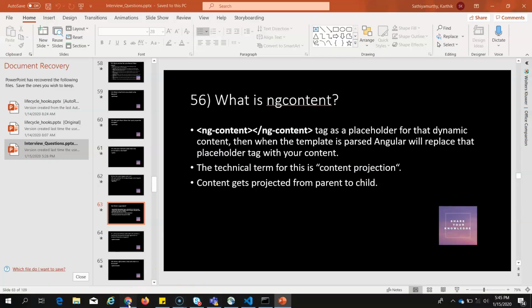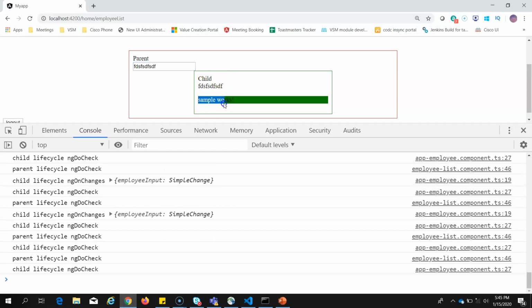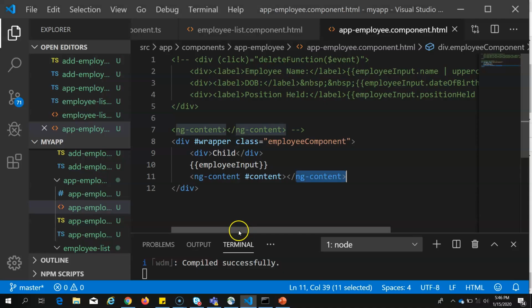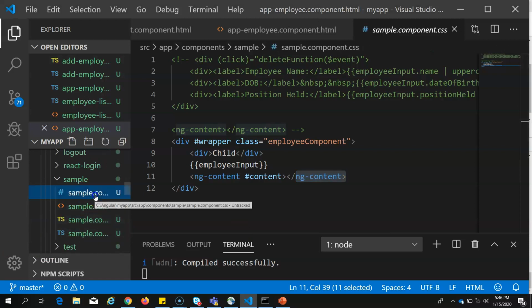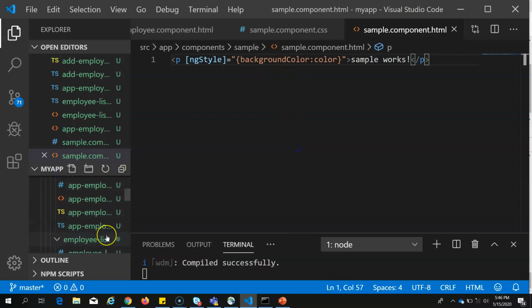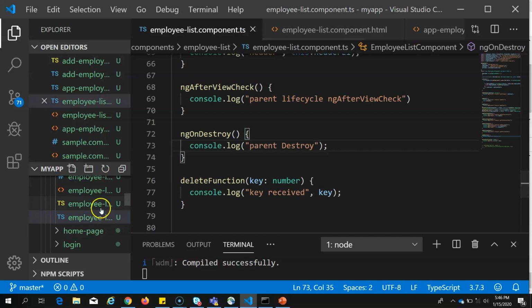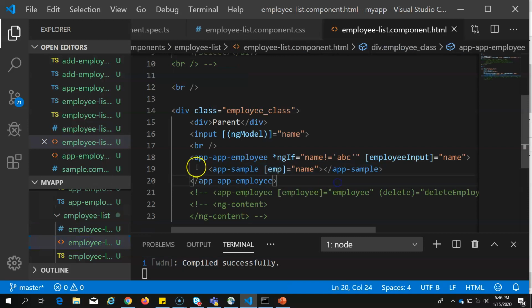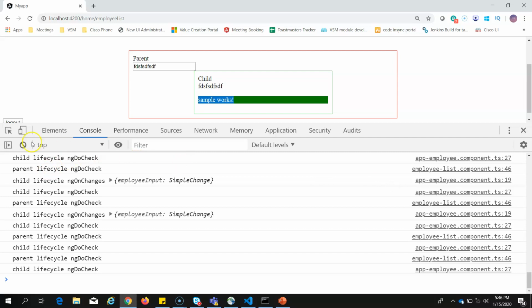If you go to our application, you can see that this is the projected content. This sample words is nothing but the sample component. If you see, sample words is the content of the sample component. This sample component I have projected inside the employee list. I have inserted it inside the employee list. So this should be available inside ngContent right now, inside the child component.